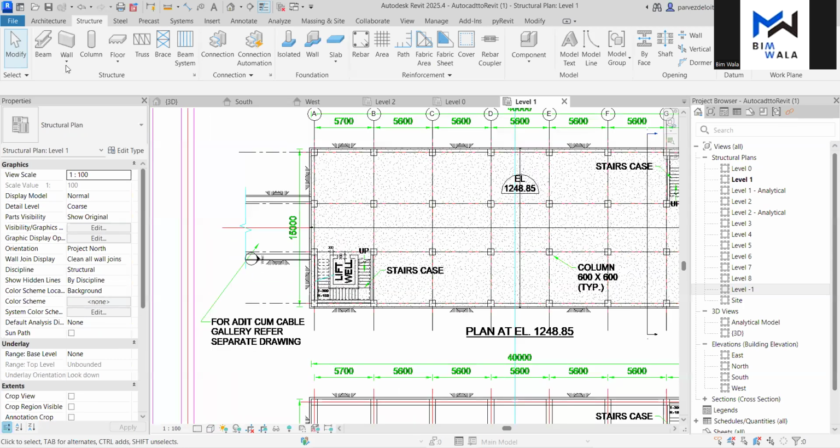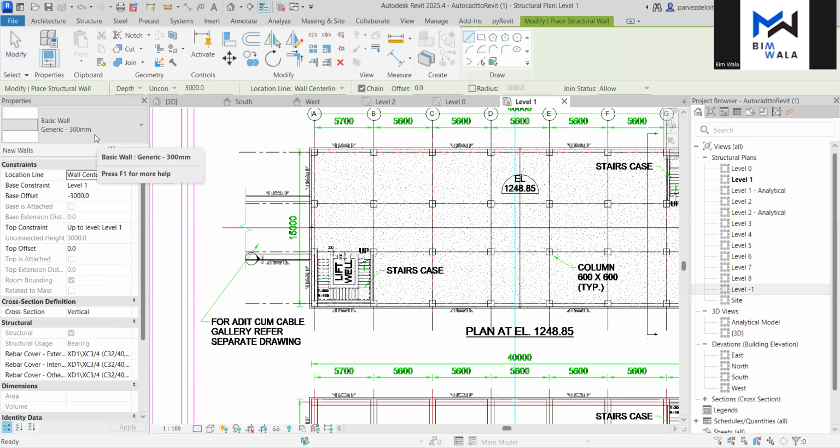Again, I'll go to wall, then structure, and select my 300 mm thick wall. Then I select the constraint over here: base constraint level 1, that is okay, offset 0, and the top constraint. Now I have to go from level 1 to level 2.